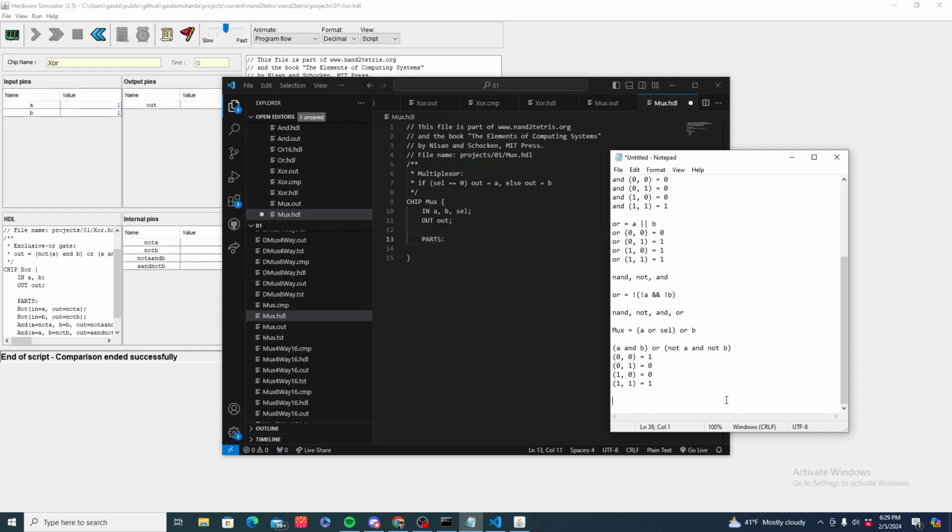If they're both 1, then it could be output 0 or 1.